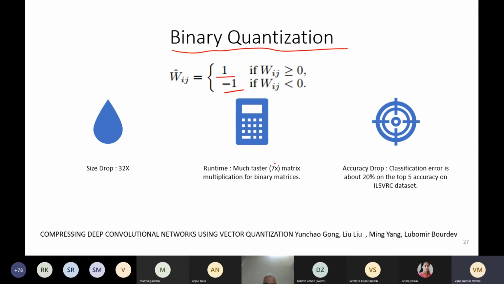So what happened once we have done this with the entire network? The entire network now remains with either 1 or -1 values. So definitely the size will reduce by 32x. Now the question is, how can the size be reduced by 32x? Guess? Anyone? Any guess how the size can be reduced by 32x?